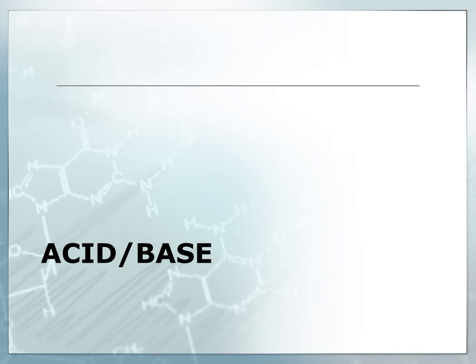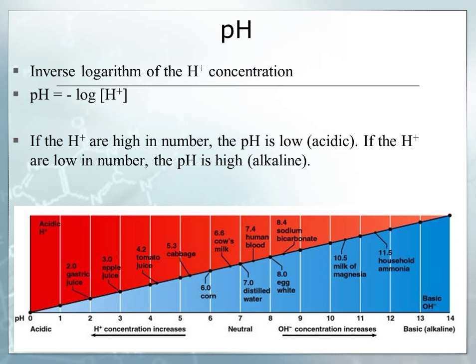Here's the first kind of question. I know this is one of the homework questions, but when you look at the pH scale, acid base, we're talking about the acids compared to the bases. If you have an even number of both, what do they say you have? Acidosis, alkalosis, or neutrality? Neutrality, very neutral.